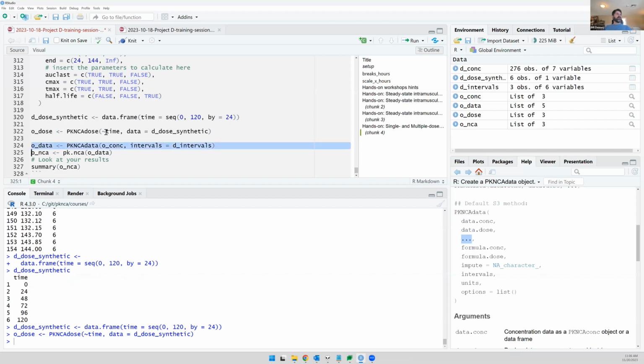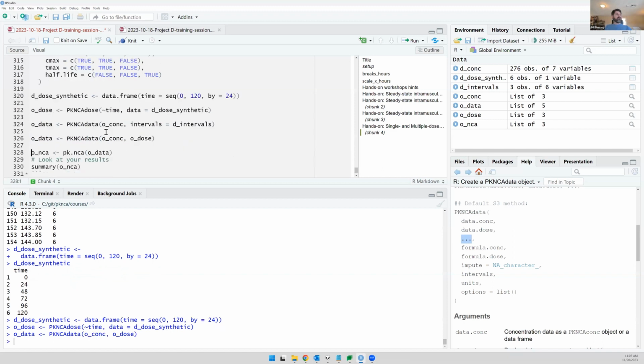And then for my PKNCA data object, which combines the dosing and the concentration, I give my dose and I don't give the intervals. And now what it has done is it has automatically generated the intervals, and this is going to be very long and wide.